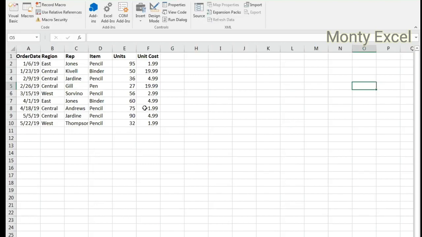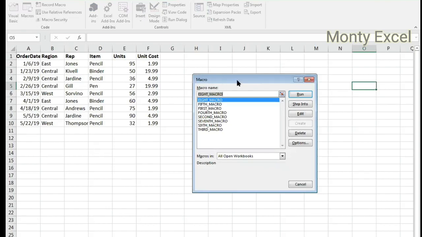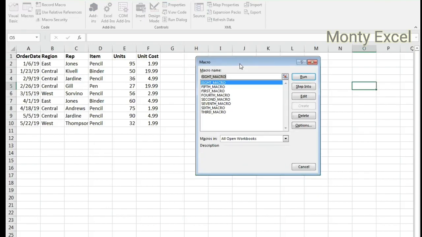Now I'll go to the developer tab. I know only two ways of running, and one is using a shortcut. As of now I have not created any shortcut for this. So let me go to view macros. In the view macros, as you saw initially, there was only macro 1, macro 2. Now it has grown to 8 macros, guys. So I want to go to the 8th macro, which is showing at the top. Now I'm clicking on this and running it. Within no time, every day I'm getting this done. I'm wasting a lot of time in formatting this. And every day I need to maintain the uniformity, that is, every time red color. It can't be a green color.